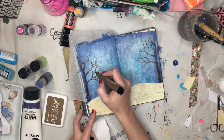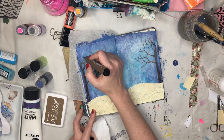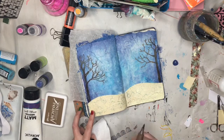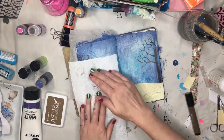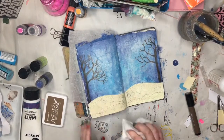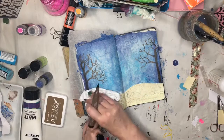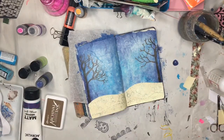I'm not doing every single branch. I'm just doing some of the major ones and letting the other ones sort of float, kind of ghosted back behind there as if they're further away. And I'm going to do the same thing there by blotting some of that ink off. And now we got two wintry trees. Ta-da!